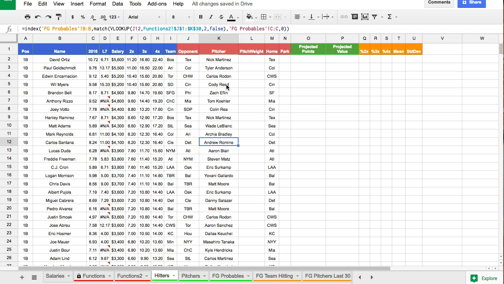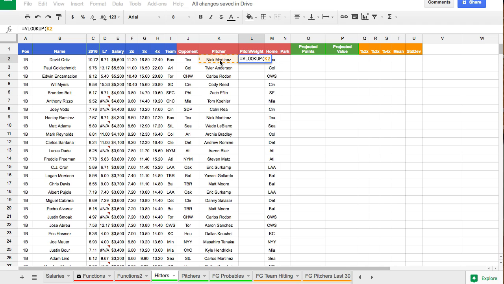That's a huge step. That is one of the most complex things that we're going to do. That might be, between that and the park factors, that is definitely the most complex part that we're going to do. It's getting the abbreviations right and having a table set up so that you can work on all abbreviations. Once that is set up, the rest of it is pretty easy. So for example, let's go get the pitcher's pitch weight. All we're going to do here is we're going to do a VLOOKUP. Again, we can do a VLOOKUP. Now we have the pitcher's name.